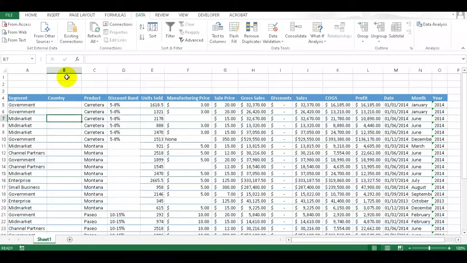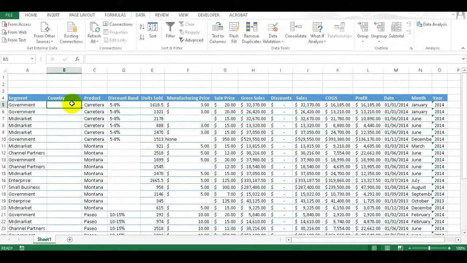Sometimes as you work on your files in Excel, you may find yourself doing repetitive work over and over again, and that could be time costing. For example, I have a column here which I've named country. Instead of typing over and over a country name, for example Zambia, Zimbabwe, South Africa, Canada, USA, you could use a tool in Excel called data validation to create a list, so that you just select instead of typing over and over. I'll show you how you can quickly do that.